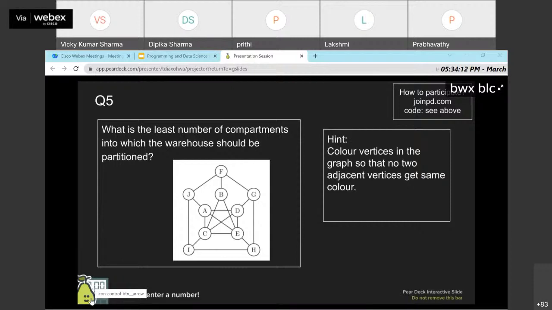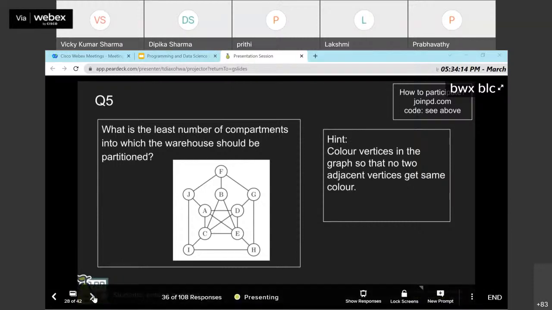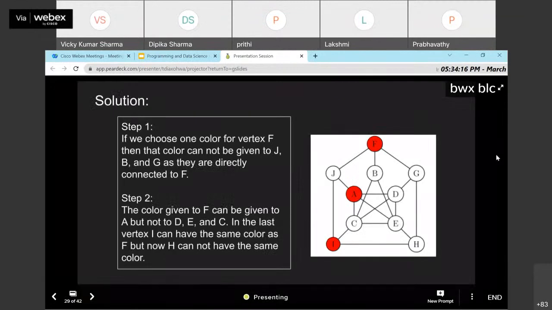So somebody, Deepika Sharma, was saying, okay, the answer is 5. The answer could not be 5. Let's see why. Now, as Lakshmi was doing, she started with C. I think that is a better strategy. Maybe I did not do it here. So you can do what Lakshmi did.